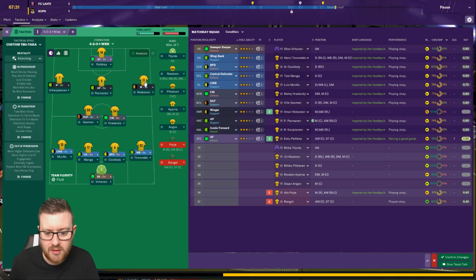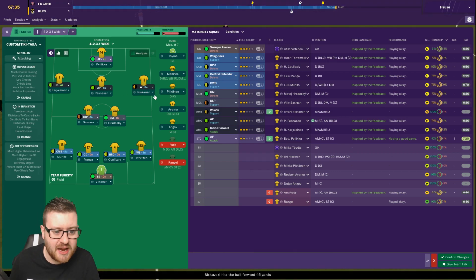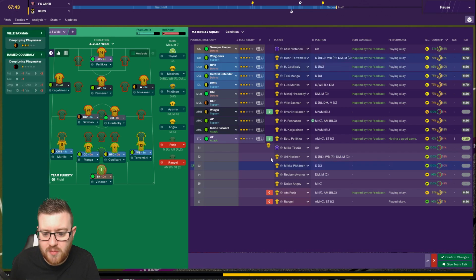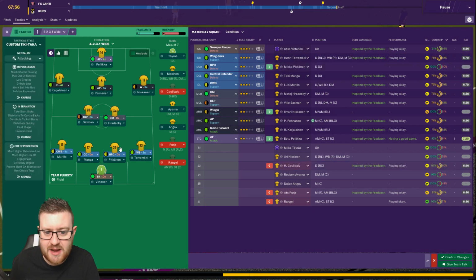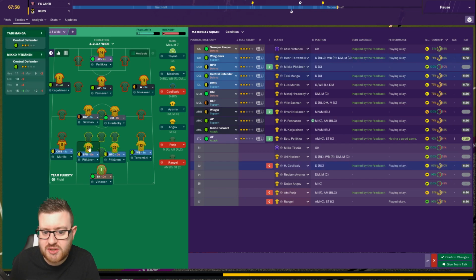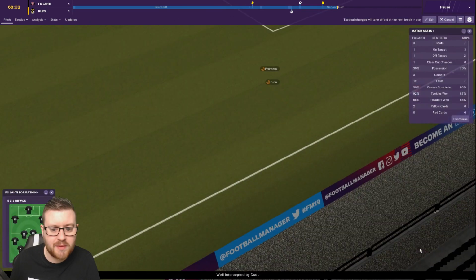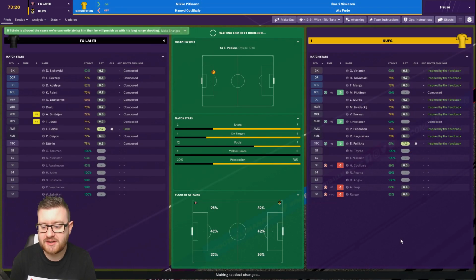They're about the same. Yeah, so we'll put Karjnen on the left-hand side, and move Niskanen onto the right. And then is anybody else looking a bit tired? We'll bring Koulibaly off and bring Pitinen on for him. Do they do better the other side? 2, 2.5? 2.5, yeah. So it doesn't really matter. We'll swap them round and see if those make a difference.